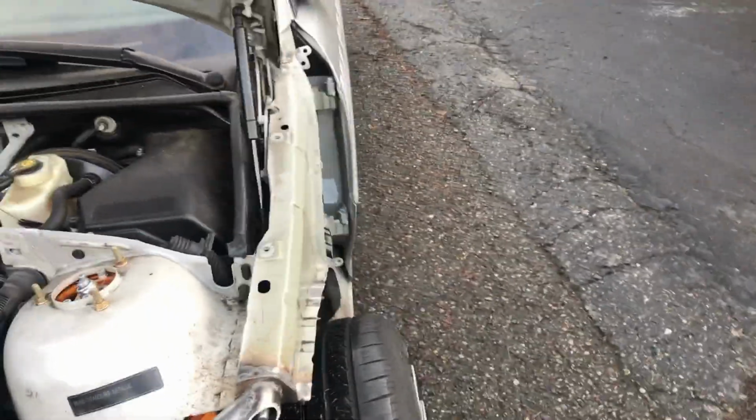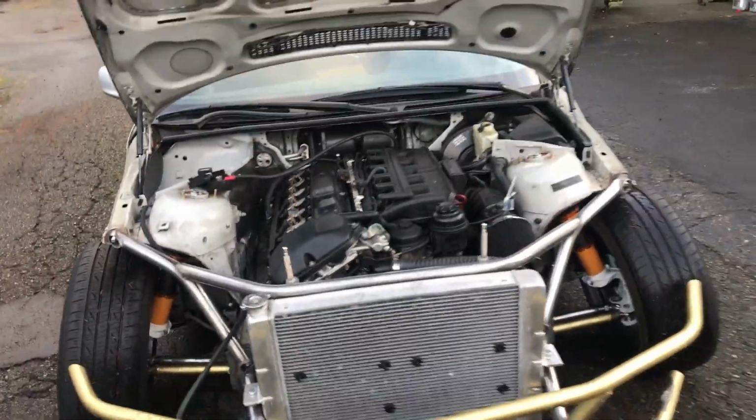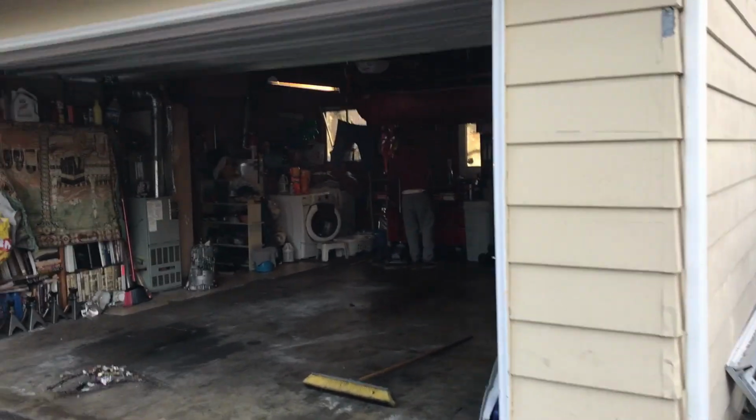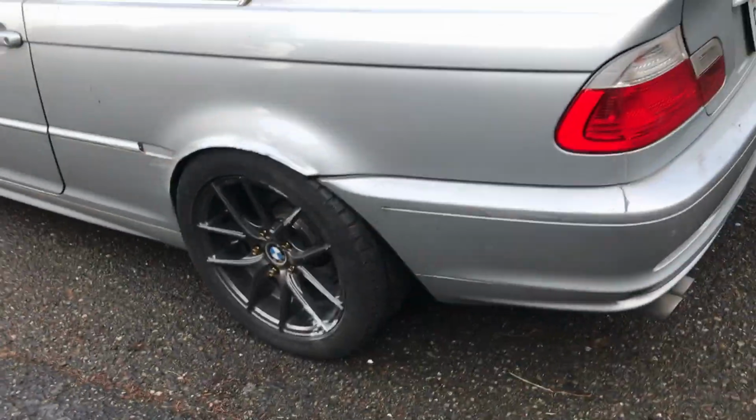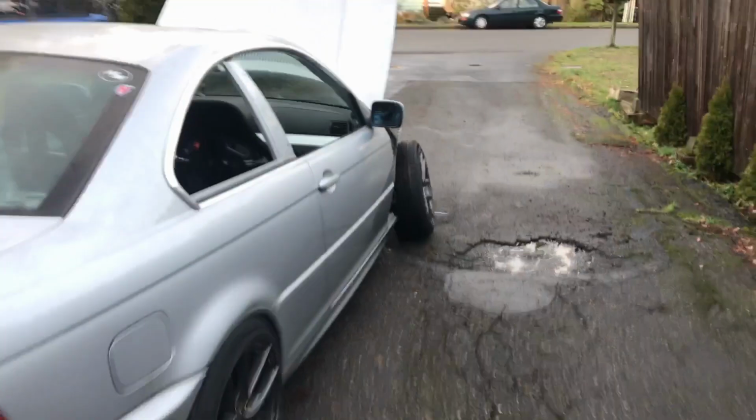Bumper fits on nicely. We're just pulling the fenders off right now because we still have a little bit of issue with that control arm. But we're gonna build another one pretty quickly here, so we should be okay. Apparently me and Maj are gonna go for a spinner on the block. We got a welded diff and then 2 different size tires in the rear, so it's gonna skip quite a bit. But we're gonna give it a shot.